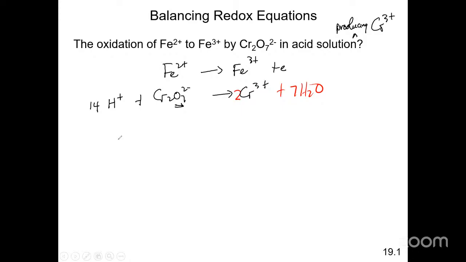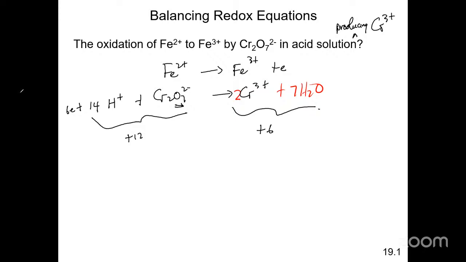What about the second half equation? To which side would you add electrons and how many would you add? Well, we have to count up the charges. How many charges do we have total on this side? Plus 12. You're right, plus 12. How many charges total on this side? Plus 6. All right, so to which side would you add electrons and how many? You would add it to the left side, 6. Exactly. So you'd add 6 electrons to the left side. All right, very good.